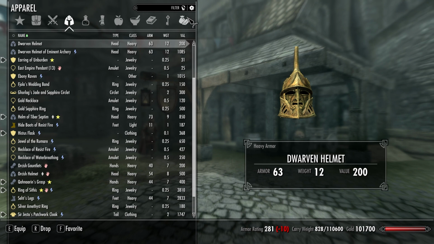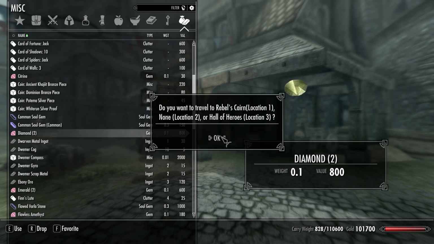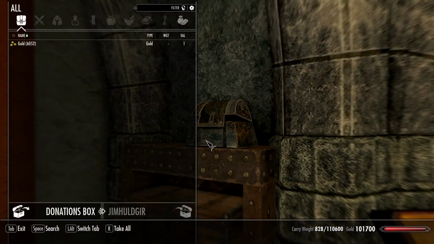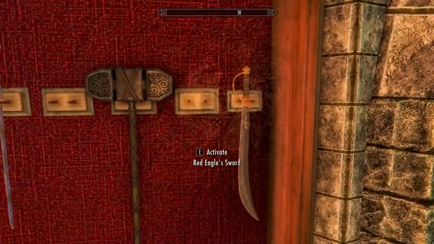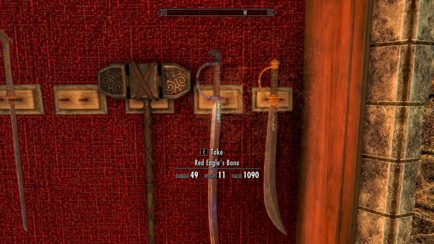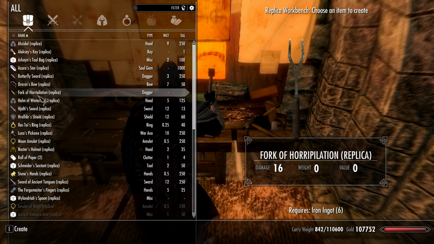Let us see if the Dwemer Compass is going to do what I want it to do. Yes, indeed it does. Teleports me straight into the Hall of Heroes. That is exactly what I wanted it to do. Nice. Well, let's start by putting the Red Eagle sword back where it belongs. It looks different now, actually. Yeah, Red Eagle's Bane. Huh. And then, replicas. Okie dokie.